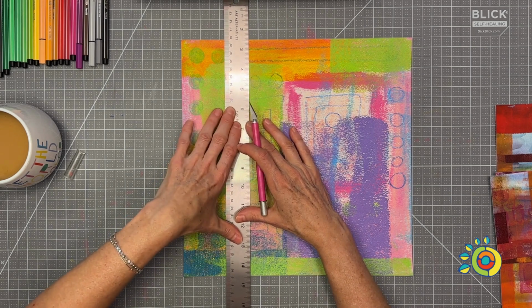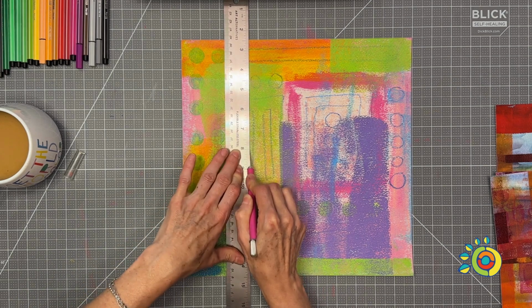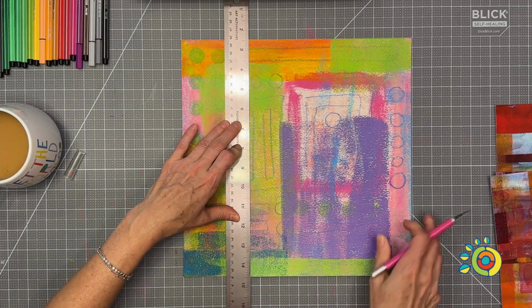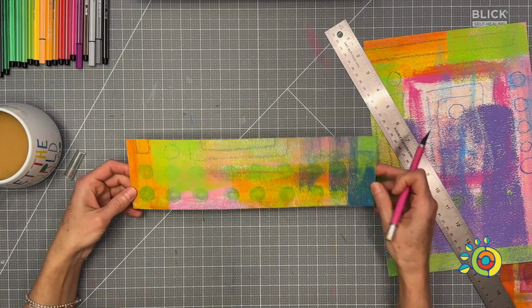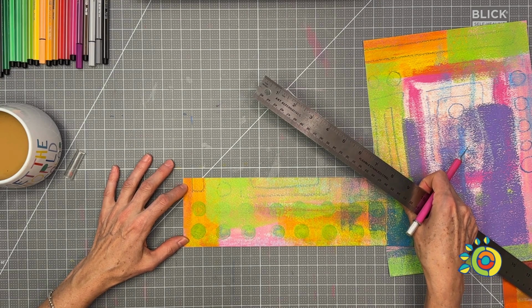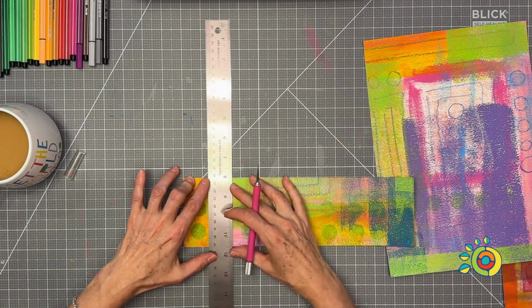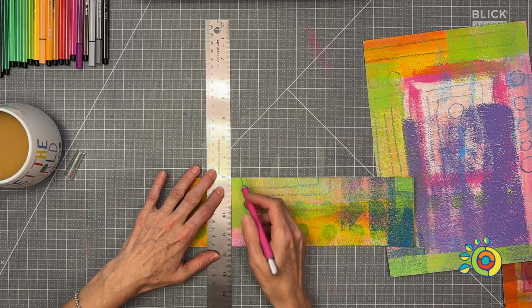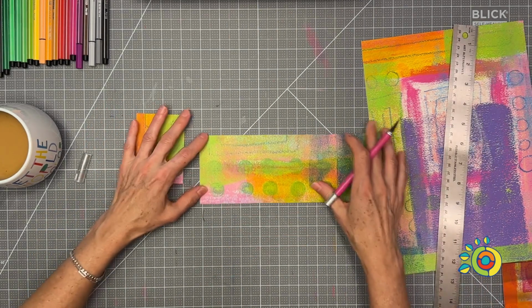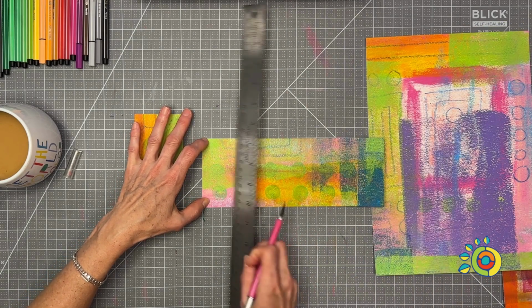I'm not going to bore you with cutting this entire sheet, because that would be terribly boring, but I'm going to show you how I go about doing it. And one more pass. All right. Whew, I like this already. So now I've got my 3.5. Now it's just a matter of chopping all of these down into 2.5. They always look so cute, small. Look at this little guy. All right, one more, or maybe a few more.